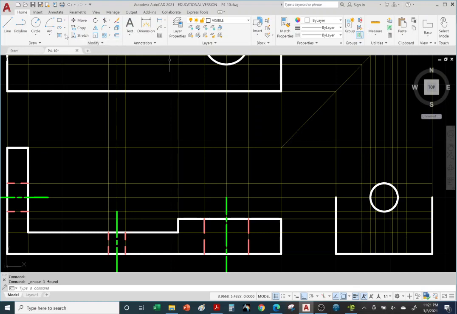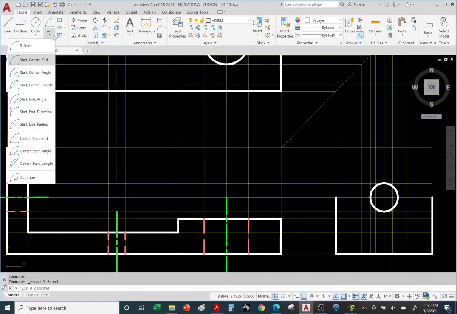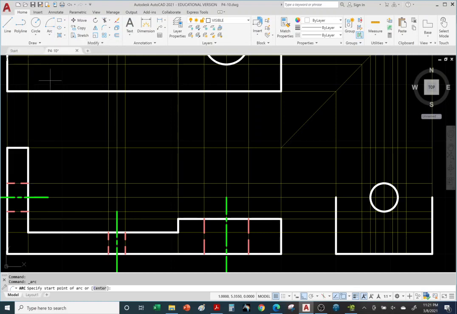Okay, third attempt, right? Third time is the charm. So let's go again. Start, center, end. Click on the word center in the command line, so I can give it a center first. Instead of starting on the left, we're going to start on the right quadrant. It's going to go counterclockwise, and now we can close it. And notice how it lines up with the top of the front view, and it should line up. It's the same part.